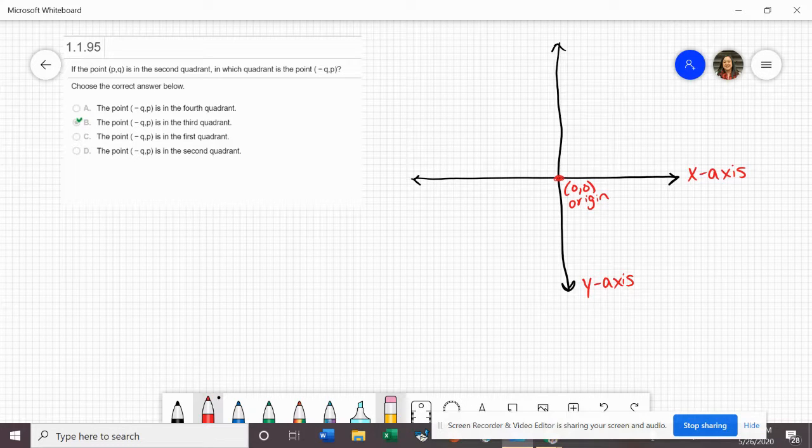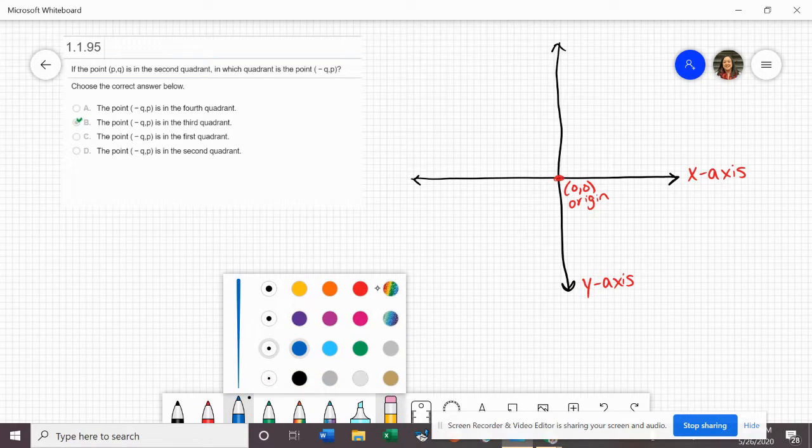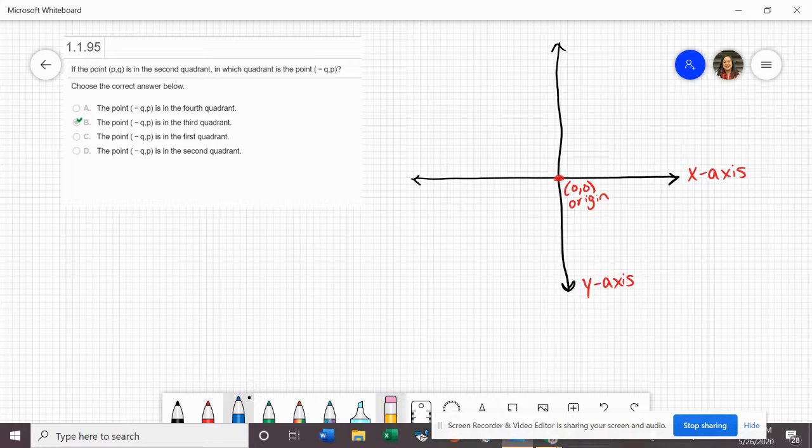Now, each one of these four pieces we call quadrants. So let's talk really quickly, before we address this problem, about how they are numbered. Right here, this is quadrant 1. To the left is quadrant 2. Come down a bit, that's quadrant 3. And up under here, that is quadrant 4. Now we number them going counterclockwise.